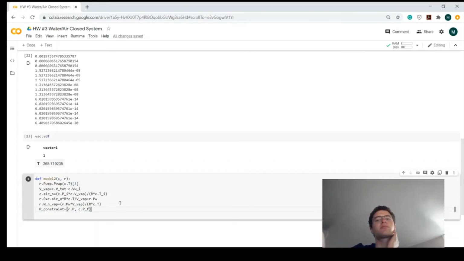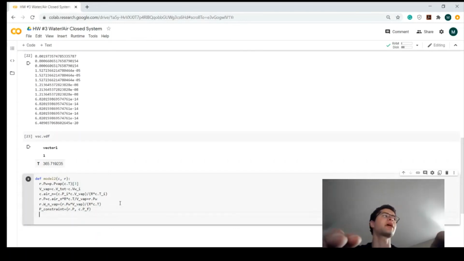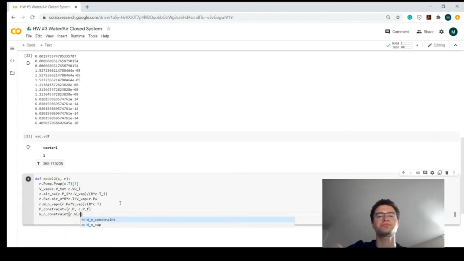This just sets the parameter for the final pressure. And then we also want to set one for the number of moles of water vapor. So we're just going to say constraint, and then r.w underscore n underscore vapor.